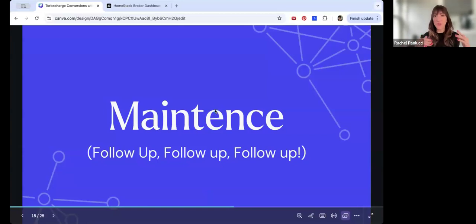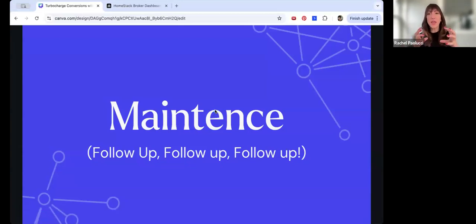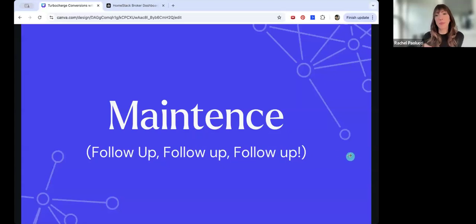We have our foundation. We have that building and converting and that actionable stage that we can take with the activity stream and the insights. But follow up, right? It's what you do with that data and what you do with that activity and those insights that's really going to make a difference.